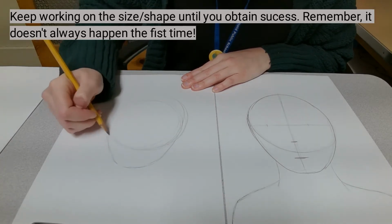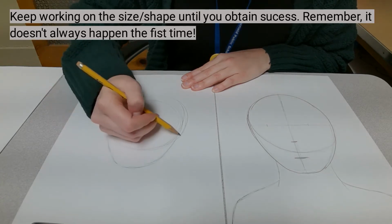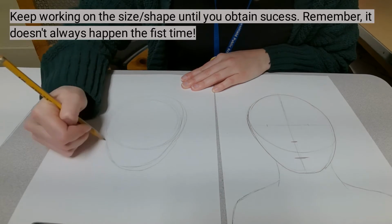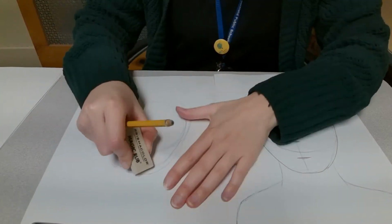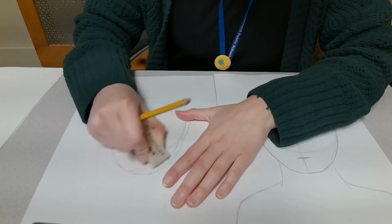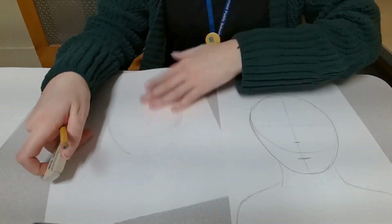Again, notice I'm pressing lightly because all these lines are going to be erased later. And if you can, you want to take a nice chunky eraser so that you don't rip your paper.